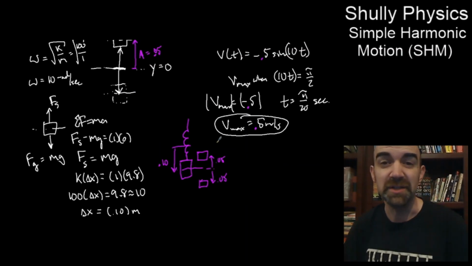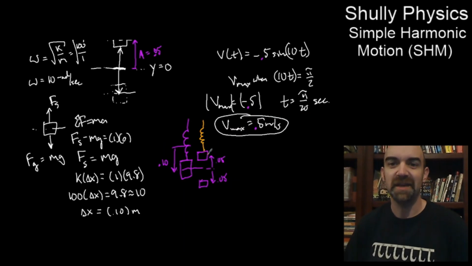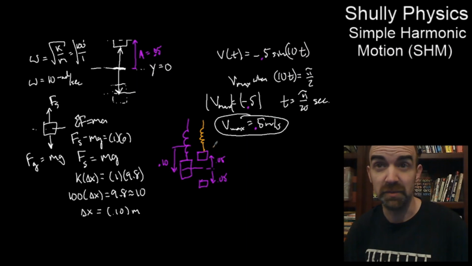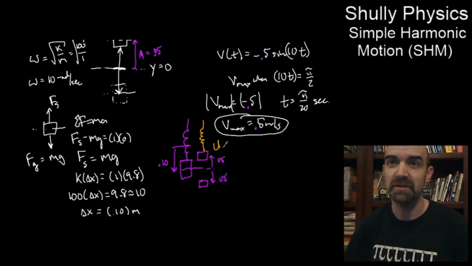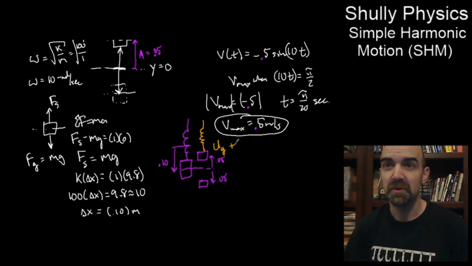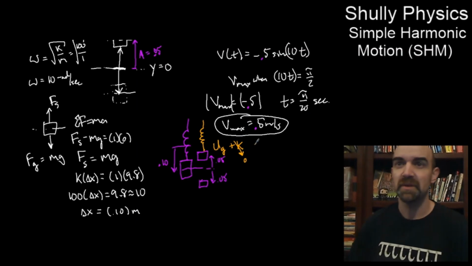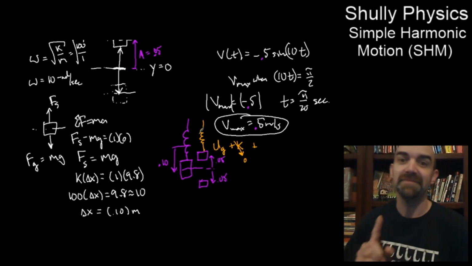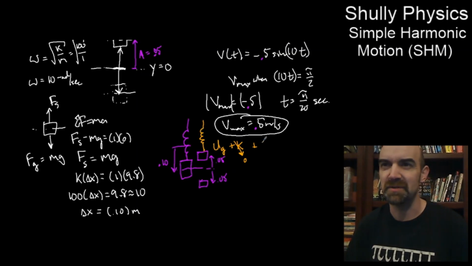What kind of energy will the mass have at this point? Well, it's at a position above its lowest point. We call that gravitational potential energy. And at the highest height, is it moving? No. So if we consider kinetic energy, no, it doesn't have any up there. Is the spring stretched out from its rest position? Yes, and that's why it was important to come up with all this kind of stuff.